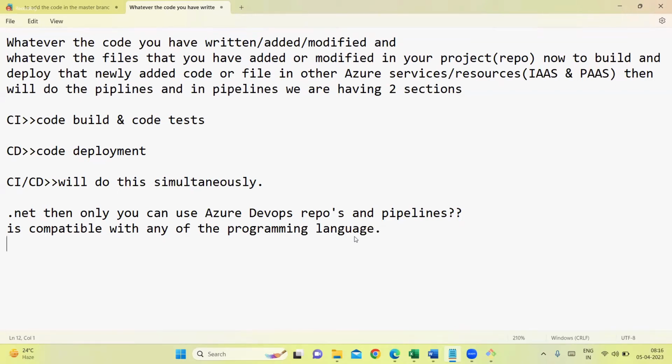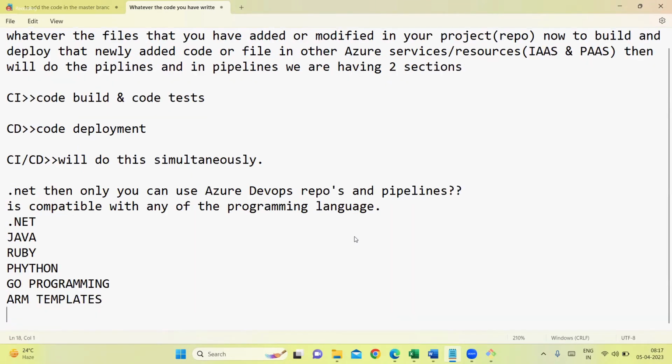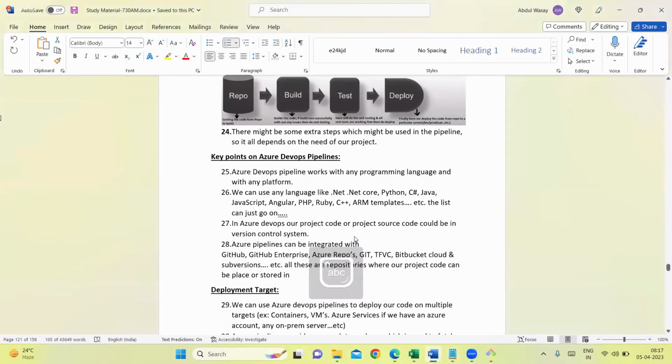You can write the code in .NET, Java, Ruby, Python. What else? Go programming, ARM templates, etc. Any programming language you can use.